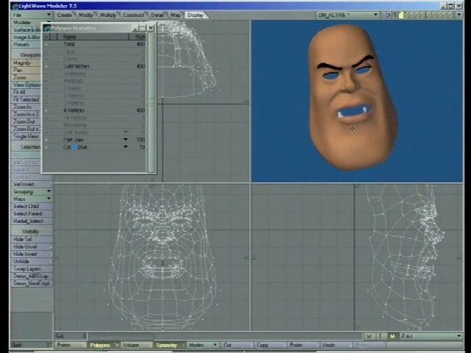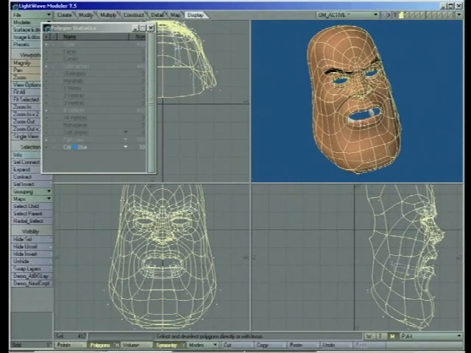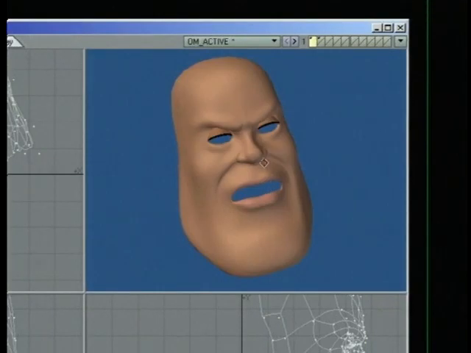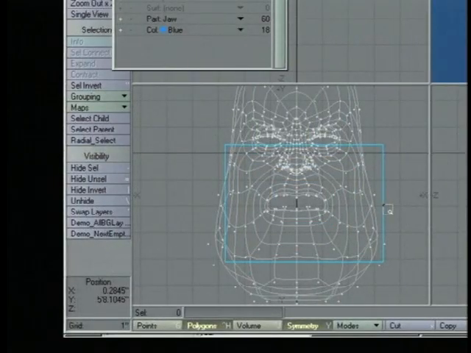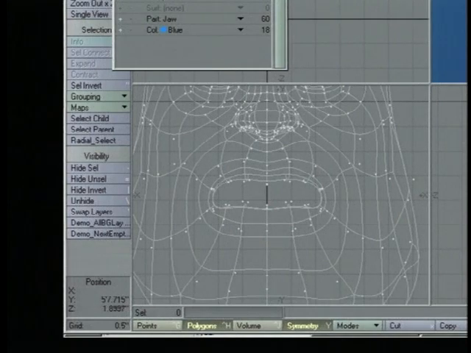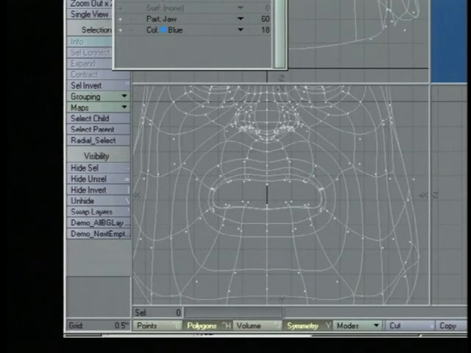Okay, so let's go ahead and focus on the mouth again. You select the head here, because what I want to do is hit plus again, just get rid of the teeth and extras for now. Let's look at the front view here, and go ahead and zoom in a little bit. I just want to look at this particular shape.